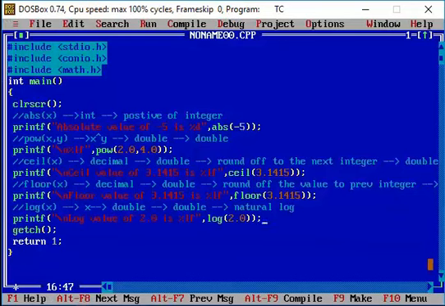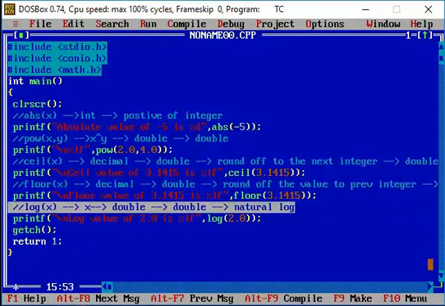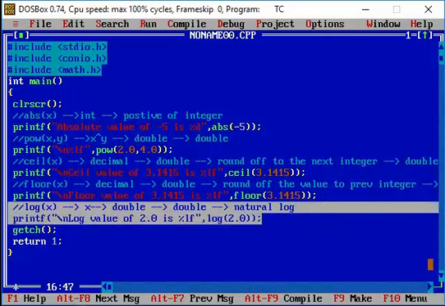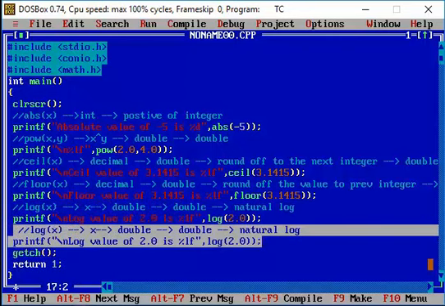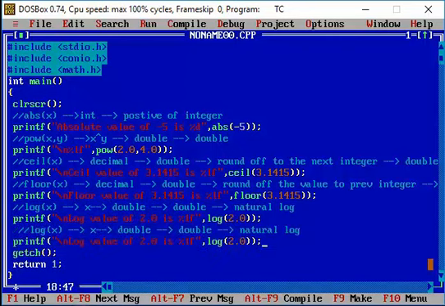So what about the common logarithm? For the common logarithm, we are going to make use of the function log10. This particular function log10 should again accept an input value in terms of double, and it will again retrieve a value in terms of double, and this is going to perform the common logarithmic function on your input argument, that is x.